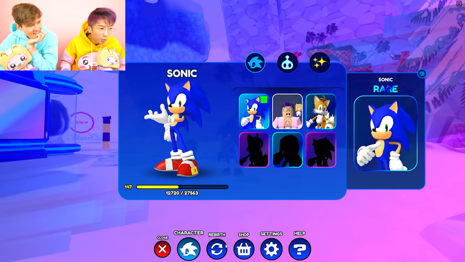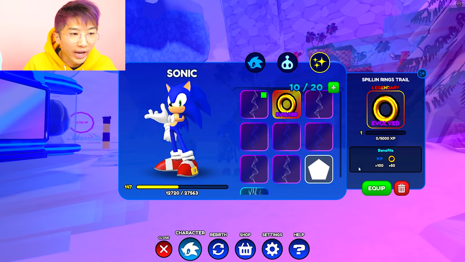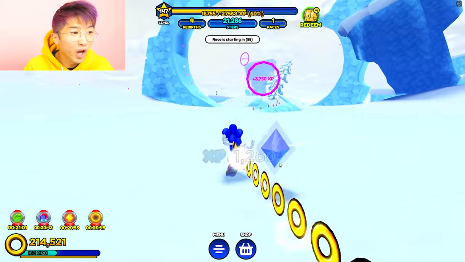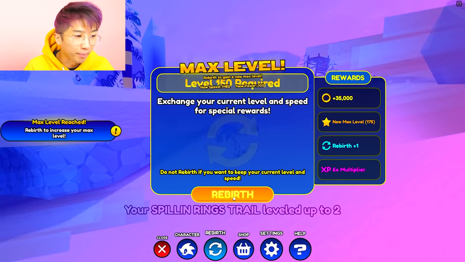Okay. Now we go in the menu and we combine them, dude. It's plus 20, plus 100, and if we evolve it, it's gonna be nuts. Wow. All right, guys, let's see how it looks. Whoa! That's so cool! Some donuts behind us, guys, it's so cool. Now we got the rarest item in the game, rebirth. Perfect, let's rebirth.